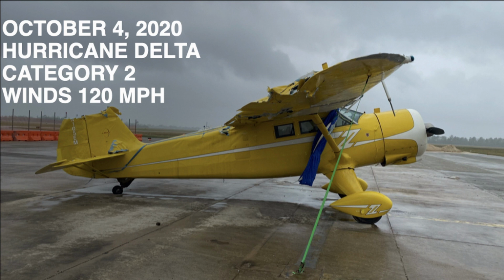About 5 weeks later, 6 weeks later, Hurricane Delta hit, and this plane was tied down. So they got it out of the hangar, and it was tied down on the ramp, just like this. Notice the tail is not tied down. So not only one hurricane did this go through, but it was 2 hurricanes. Oh, man.